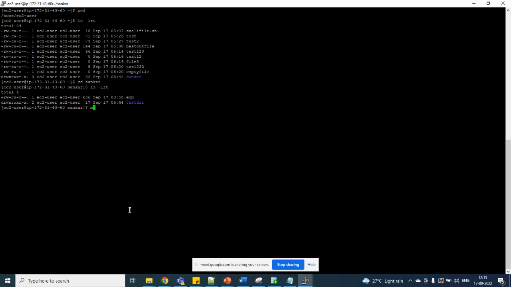In that case, what we do in Windows is cut and paste, right? So the emp file will disappear from the current directory, the Shankar folder, and it will be pasted into the test dir.